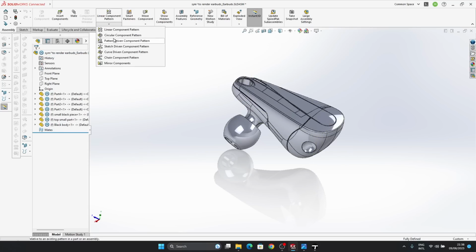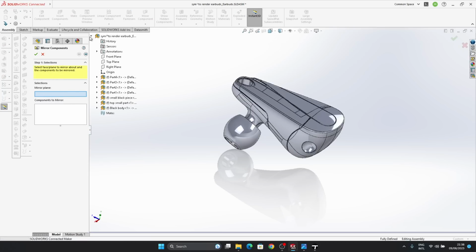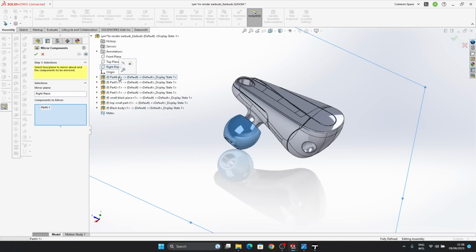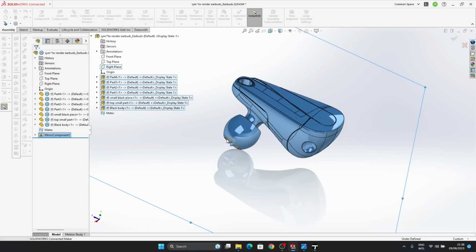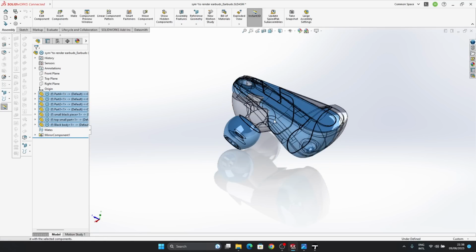Linear pattern, circular, mirror components. Yes, thank you. Mirror plane. Well, it is the right one. And now components, all of them. And the black body. There. I should be able to.